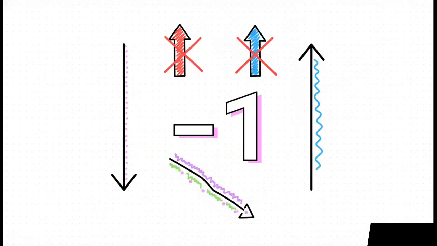And way down at the bottom of the scale, -1 indicates perfect anti-correlation. Now, it is absolutely crucial to understand that this isn't a lack of correlation like a 0. No, it's a perfect inverse relationship. As one value increases, the other decreases in a perfect straight line descent. It is just as strong of a predictive relationship as a positive one. It's just pointing in the exact opposite direction.